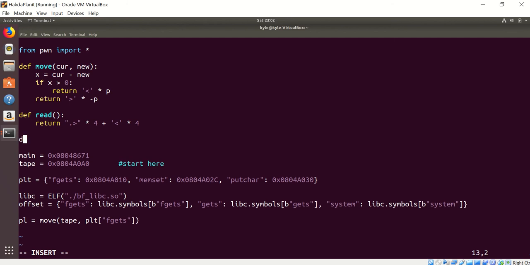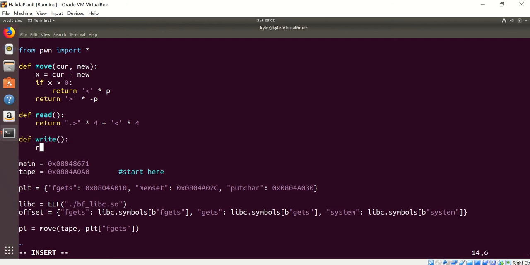And while we're at it, we also have to write stuff. So let's just do this now. And actually, to make it more general, this is really not necessary, but you can write in bytes just to make it a more general function, I guess. Okay, great. So then we're going to do pl, let's suppose we write 4 bytes.